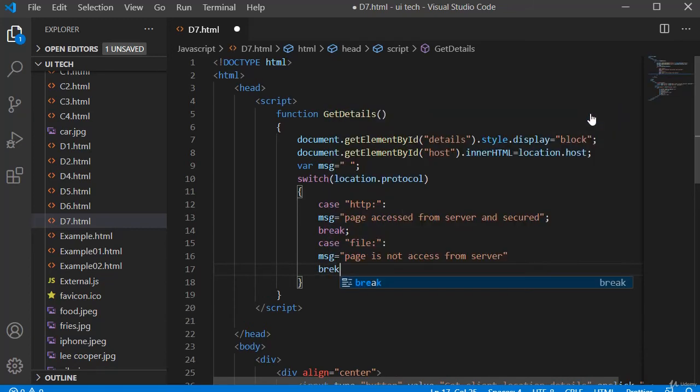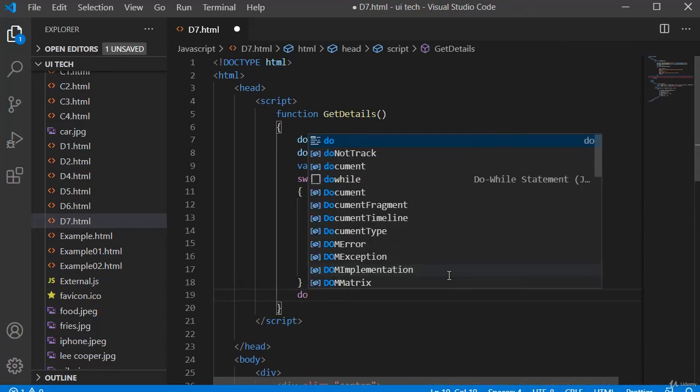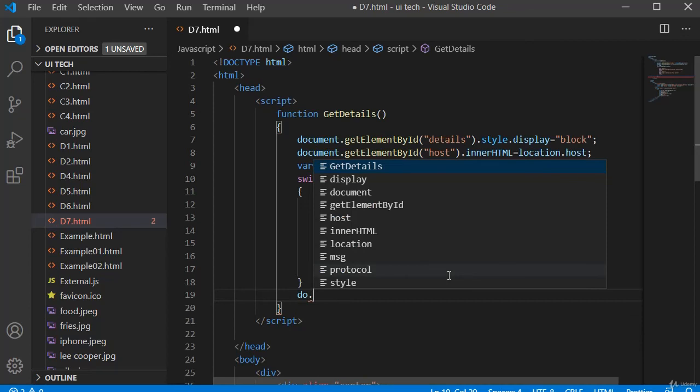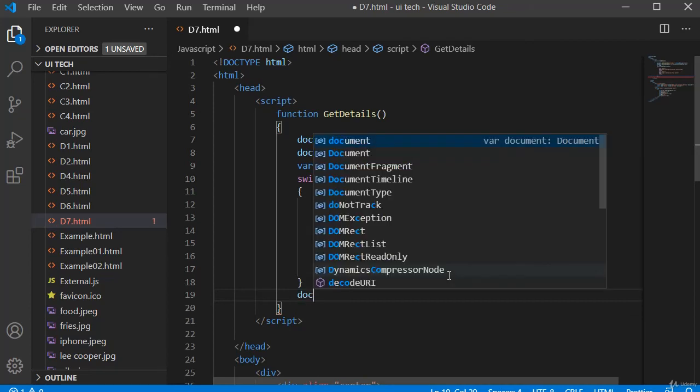I want to use break. Next, I will explain the flow of execution after writing my code.